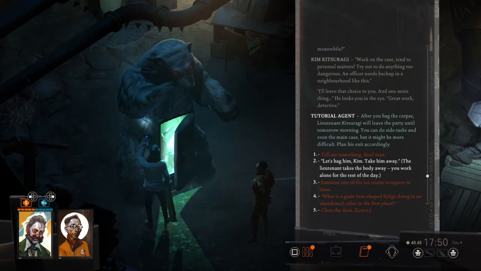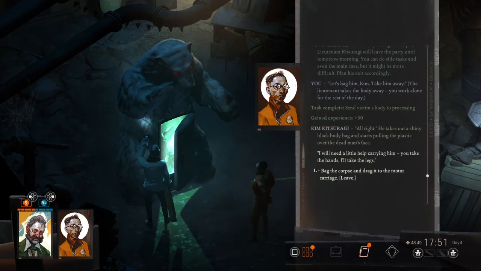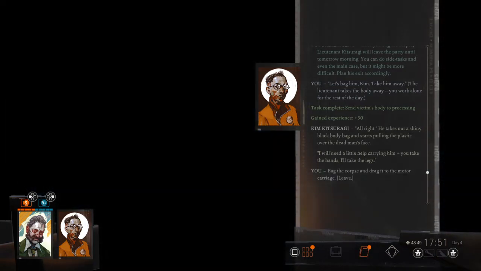Let's bag him, Kim. Take him away. All right. I will need a little help carrying him. You take the hands, I'll take the legs. All right. Yeah, I knew that perception check was important.